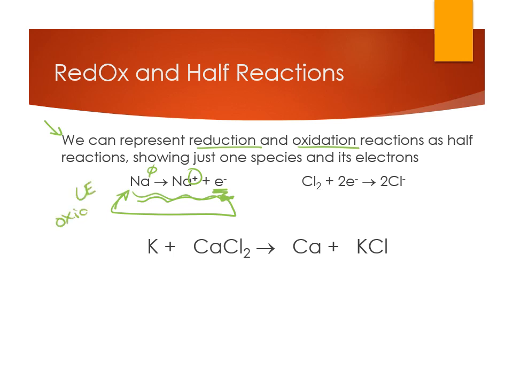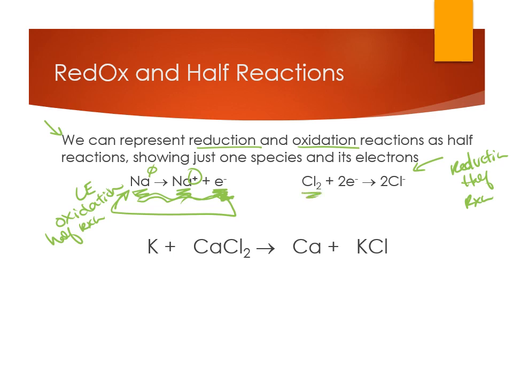This is an oxidation half reaction. I'm just showing in this equation that sodium is being oxidized. Sodium had electrons, it lost an electron. This is oxidation, and here's that electron that sodium lost. Over here, I have a reduction half reaction. This is our reduction half reaction because it's showing just the reduction half of the reaction.